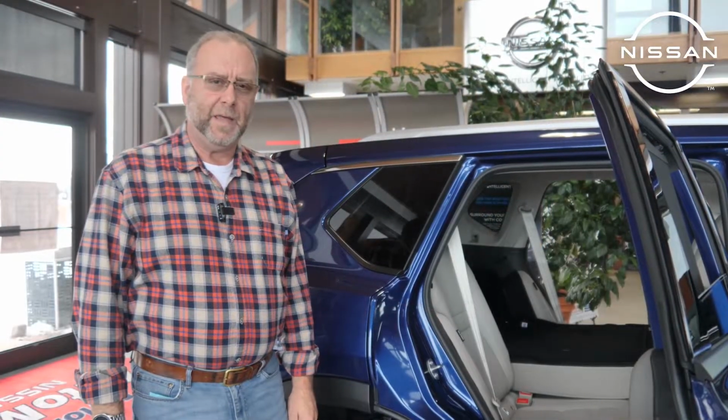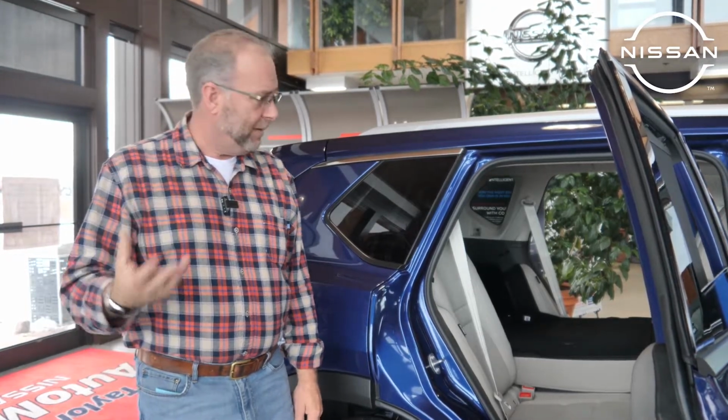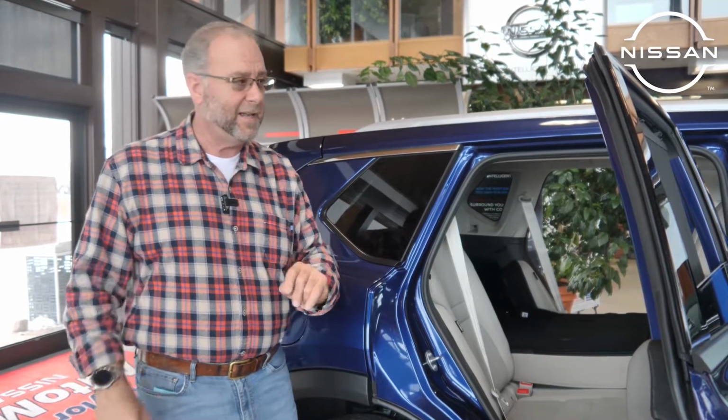A new idea that Nissan has come up with, that other folks have been doing for a short time, but these guys I think have improved it because it's a better sun shield on this. If you have kids, if you have babies that are in car seats, you'll know exactly what I'm talking about, going down the road when you're giving them a suntan through the window. They don't like that, they're not going to dig it, and they're going to be fussing. Well, Nissan has an answer to this.